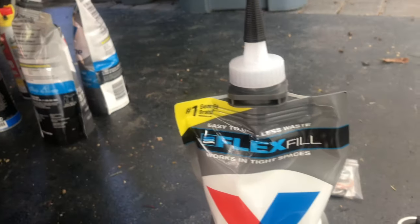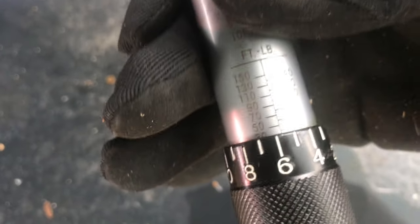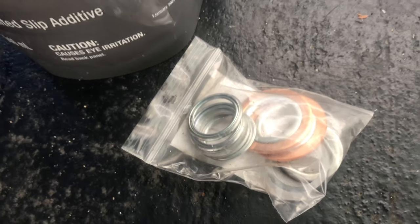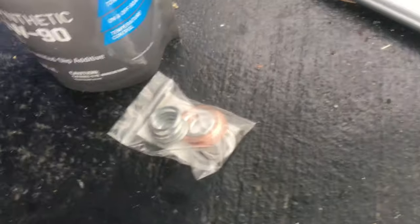So what do you need? You need your torque wrench. When you're all done, you're going to torque both the fill plug and the drain plug to 36 foot-pounds. I also got new crush washers. I think they go a certain direction, so be mindful when you take them off — just put the new washers on the same way. There's kind of a flat side and a ring side.